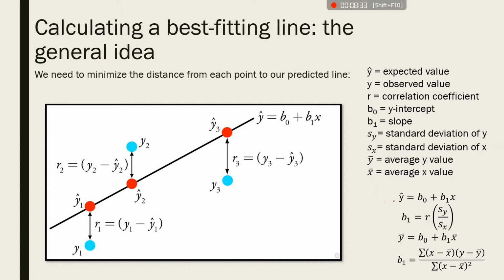Okay, so if this y hat is our expected value, then there should be some observed value that we have for each of the points. Since we can't get a perfect line for all of our observed values unless this is a perfectly straight line, I'm going to look at averages instead to give us a basis of comparison. So I'm going to take our average y and our average x and use that to build our slope with our y-intercept. So just draw a line between the average y and x and use that to calculate a line.